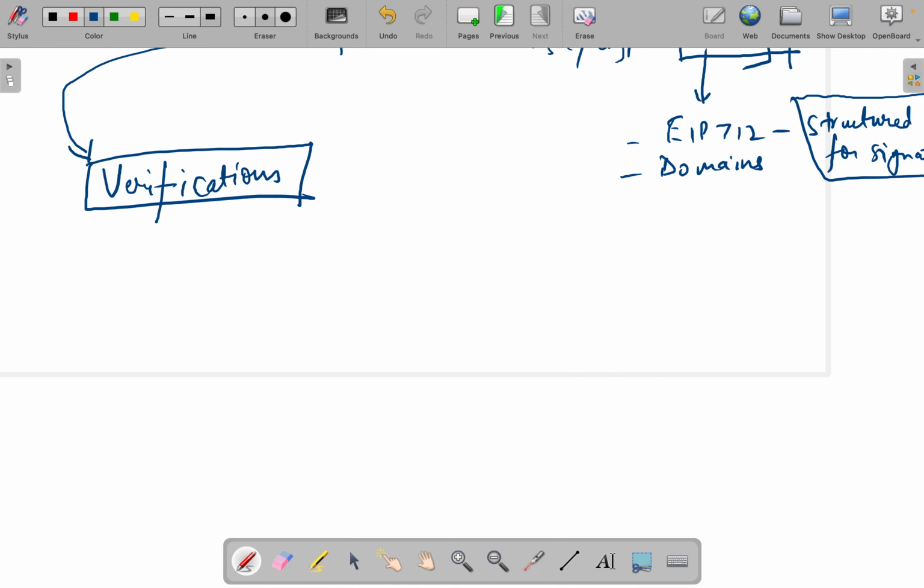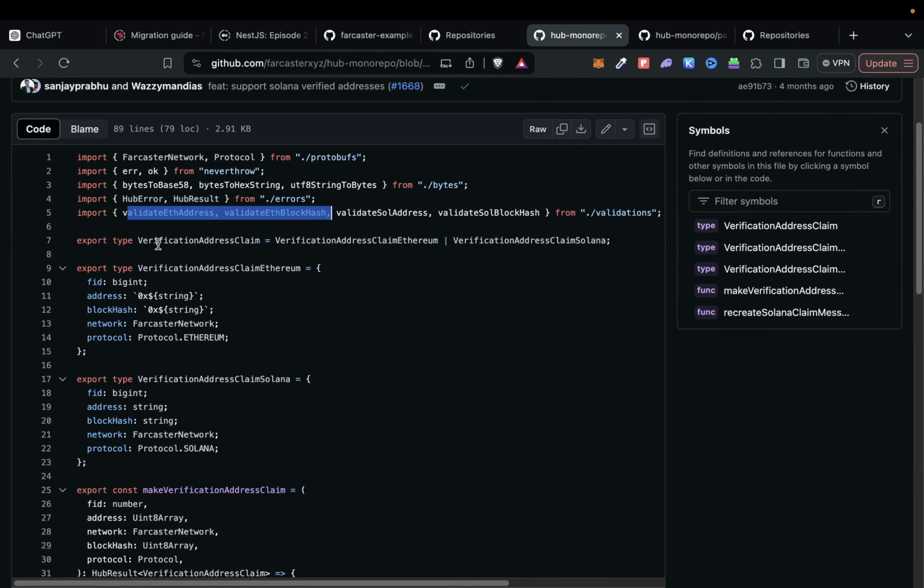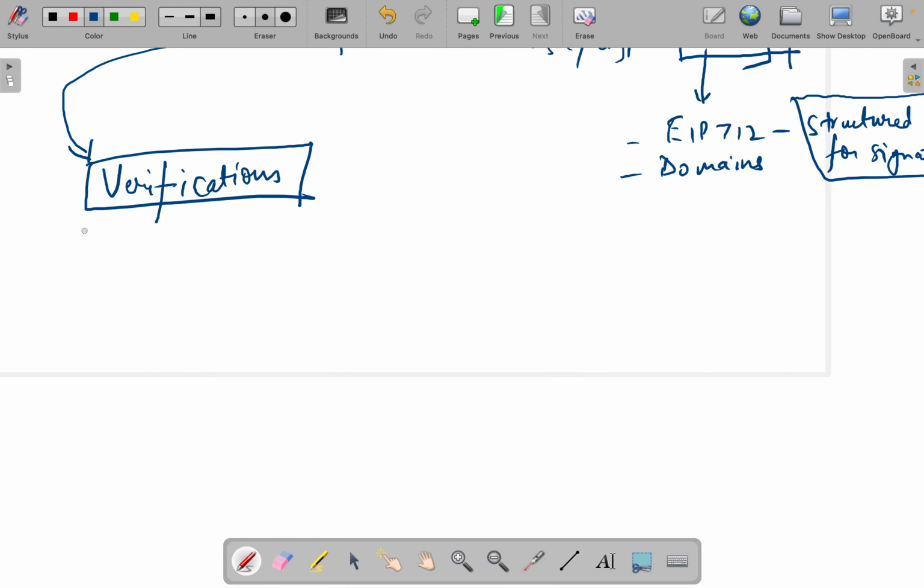Verifications. First thing that we have is the verification address claim type. Which type of address do I have? Do I have an Ethereum address or do I have a Solana address?